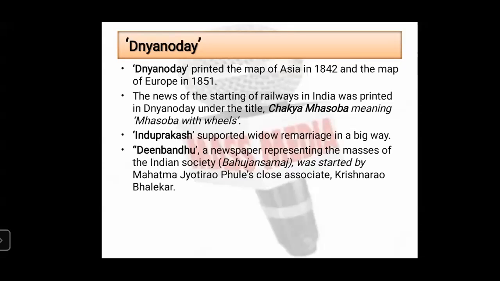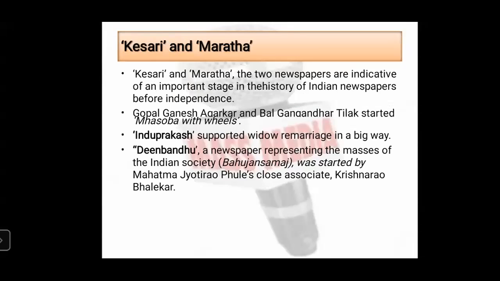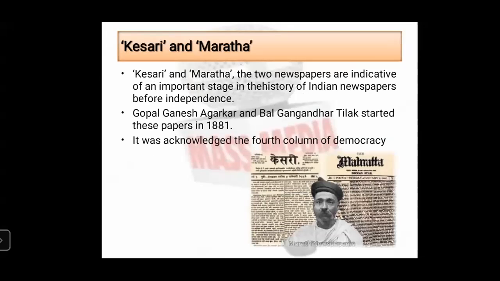The next one, Kesari and Maratha. Kesari and Maratha, the two newspapers, were indicative of an important stage in the history of Indian newspapers before independence. These two newspapers started before independence, and they were started by Gopal Ganesh Agarkar and Bal Gangadhar Tilak in 1881. They also used to focus on the social and political issues of that time, and Kesari published articles about the nation. They also printed books in the native languages.